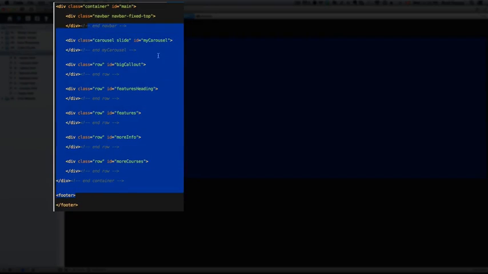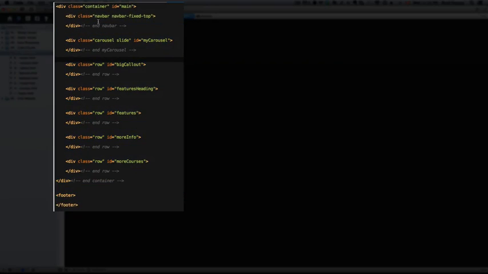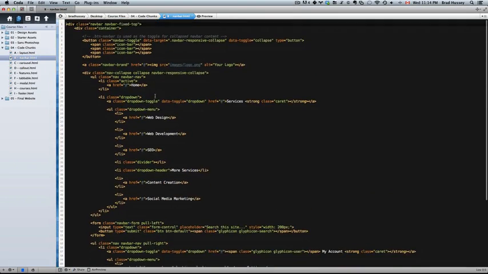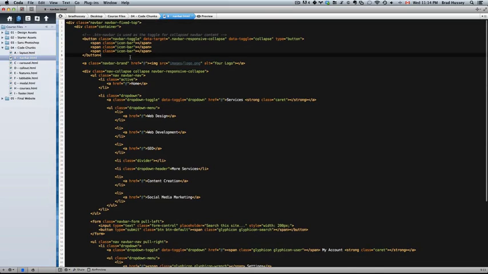It just includes a general structure of how the HTML is laid out, and you could use this as a map. B is the nav bar. It's the entire nav bar with all the content and everything inside that you're going to need. So you can reference this file if you're confused with the nav bar.